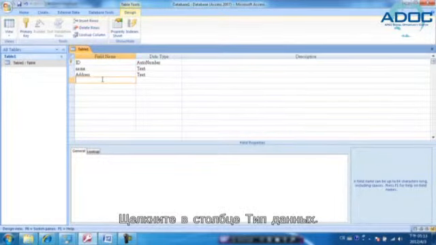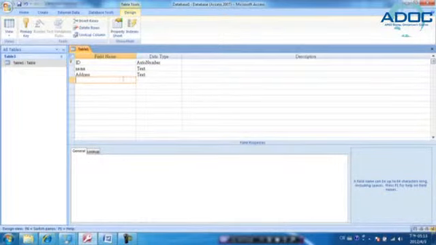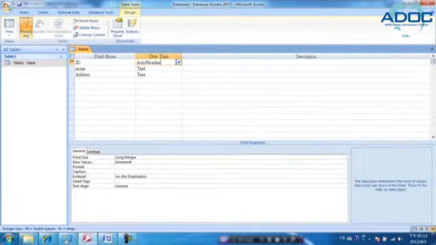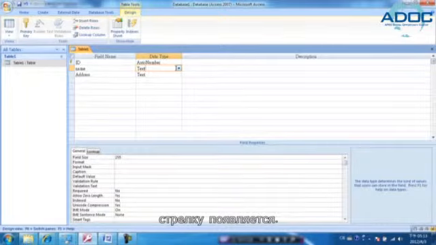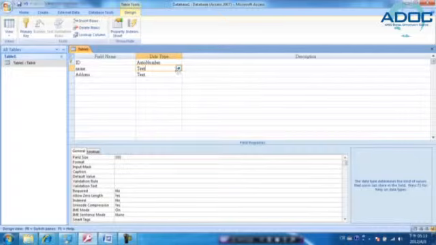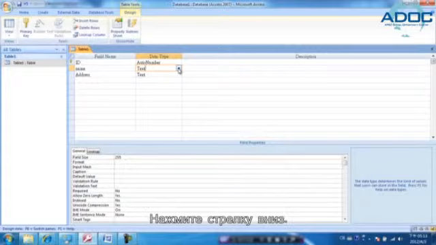Click in the Data Type column. A downward pointing arrow appears. Click the downward pointing arrow.